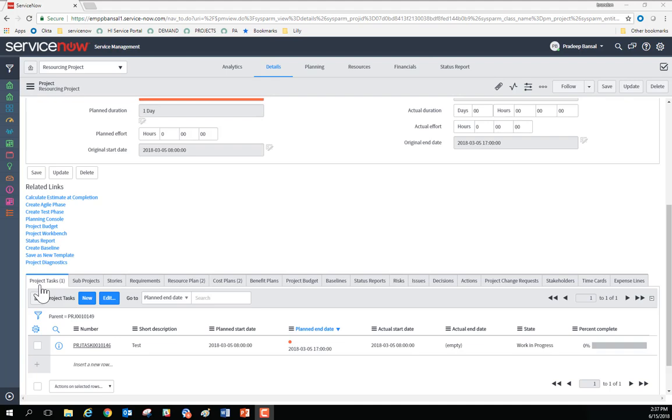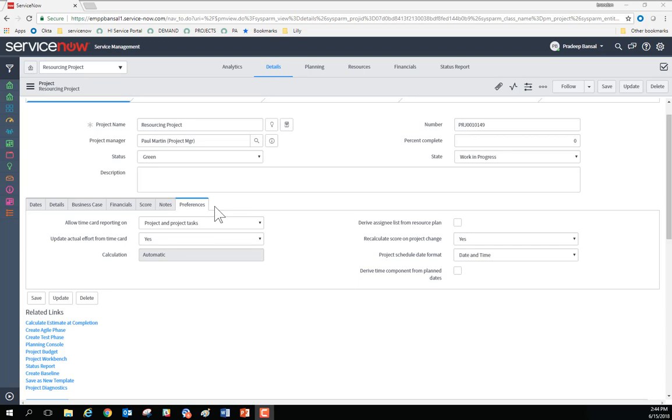The actual start date and time is the same as the planned start date and time. Let's take a look at the project task table. The same changes are reflected in the list view as well. The planned start date and time is the same as the actual start date and time. Let's review the second feature in the planning console, date-only planning. Project managers might want to manage their projects by date and not by time. We have enabled them to select the formatting of their task date values.